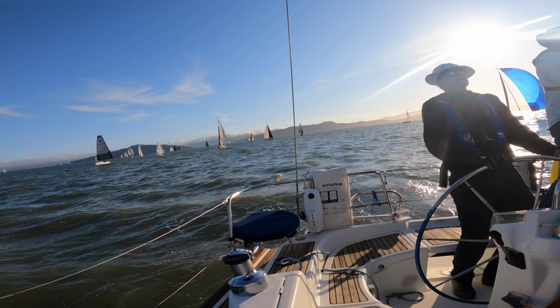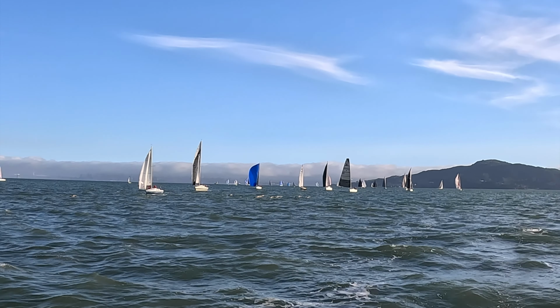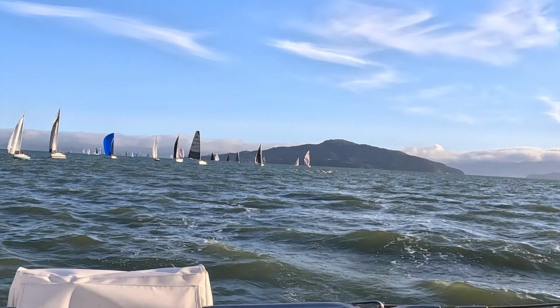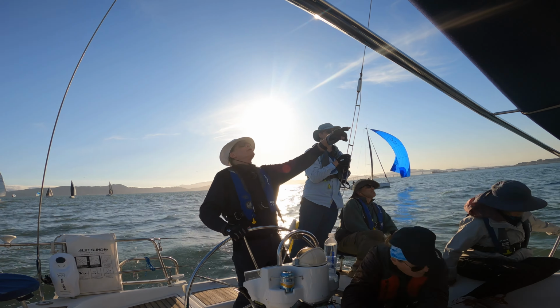Gosh, all the boats are grinding down. Oh, man. When the wind fills in from behind, there's nothing. Okay, ease the main now. We've got to get the main breathing again. So, Wesley, if you're okay, get up there on the boom and help hold it out. Push it out. Doug, let it go, and then Wesley, push it out. There you go. Much better.